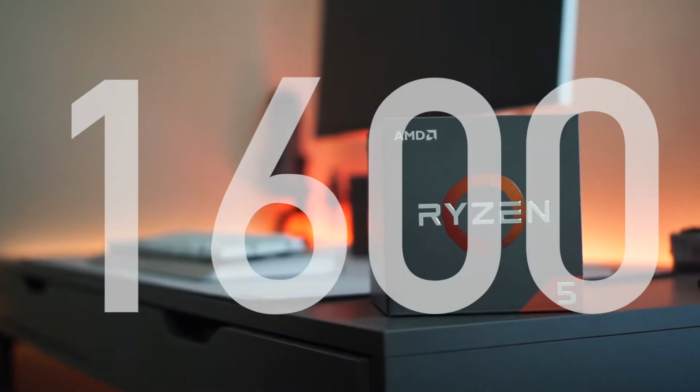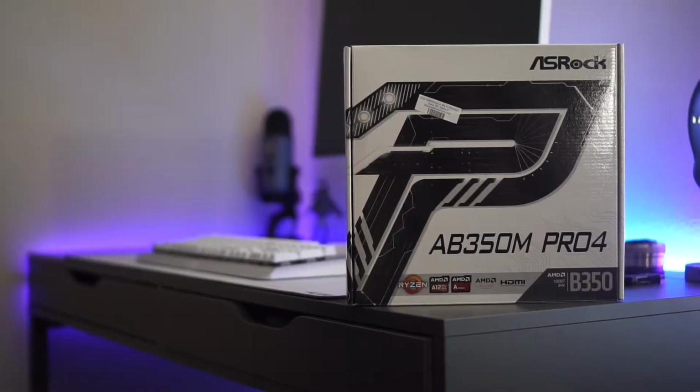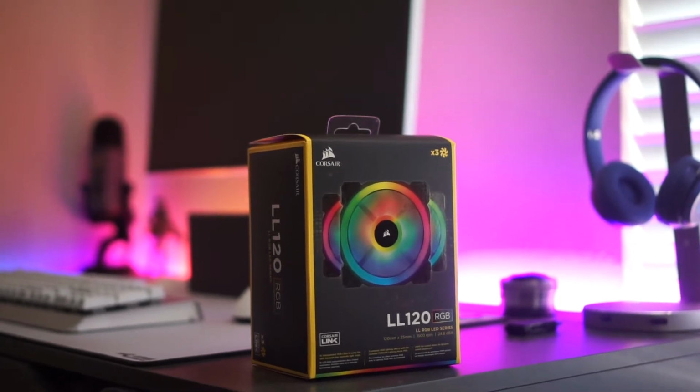If you really want to know what we're working with and you really care about this sort of stuff, well, we're going to have a Ryzen 5 1600 processor, an average basic B350 motherboard. The only particular reason I picked that one is because it's black and white. An NZXT S340 Elite case in white, because the RGB is going to look nice reflecting off all that white interior. Some Corsair LL120 case fans, RGB, lights up. Other stuff don't matter, right? It's all about the aesthetic. That's what really matters. Aesthetic.